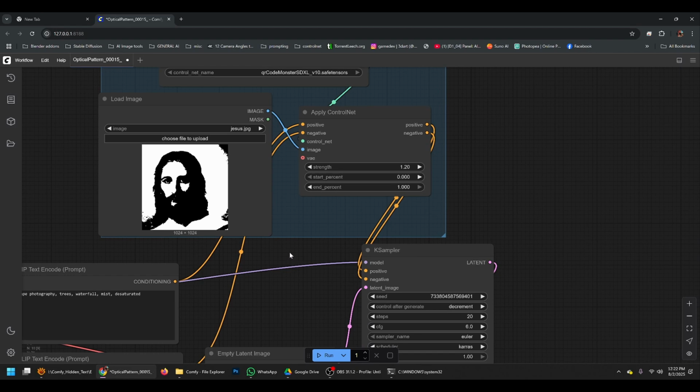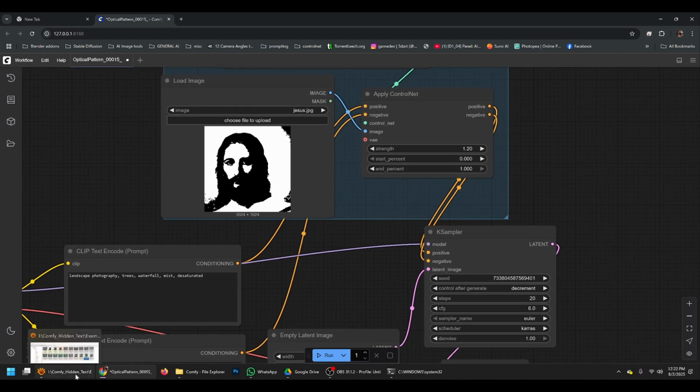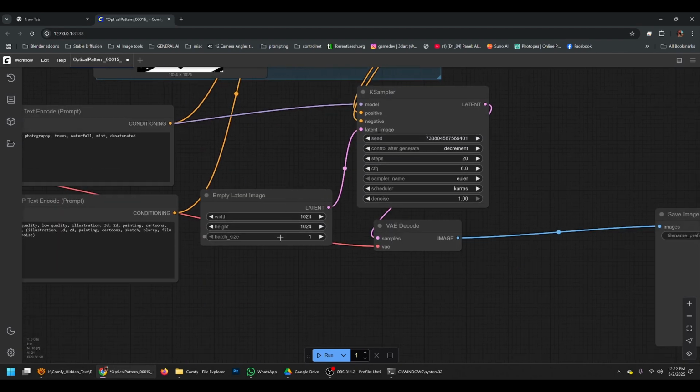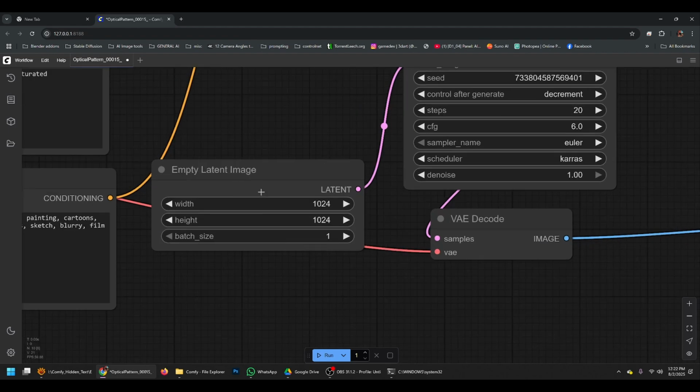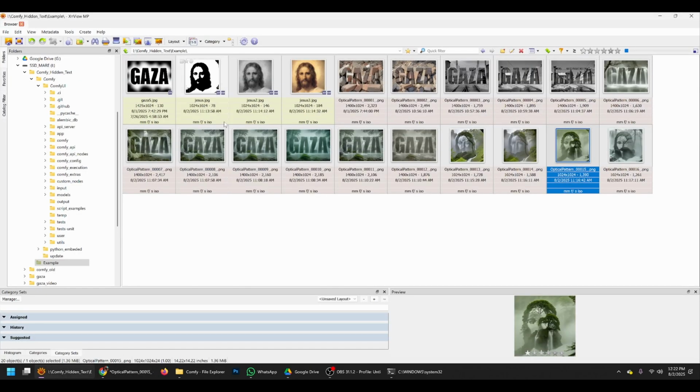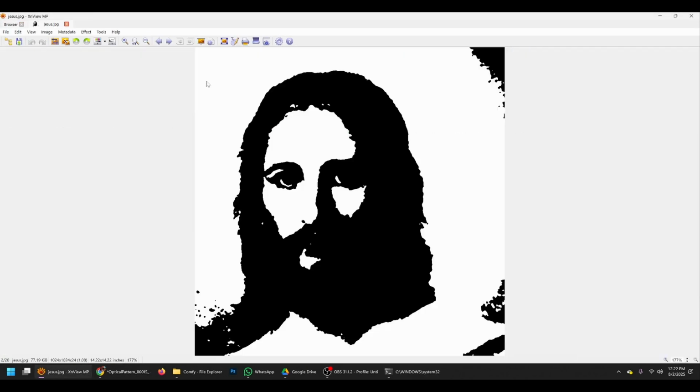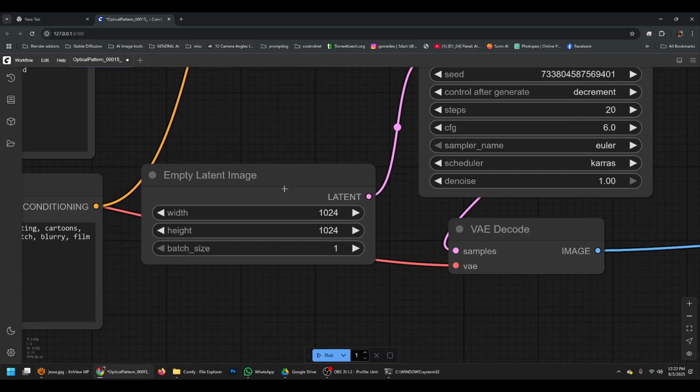So how you use this is quite simple. You have to set up the resolution right here in empty latent image. In this case, the resolution of the mask is 1024 by 1024. It doesn't need to be that specific resolution, but the aspect ratio should be that precise one. Otherwise, you'll get weird stuff going on.